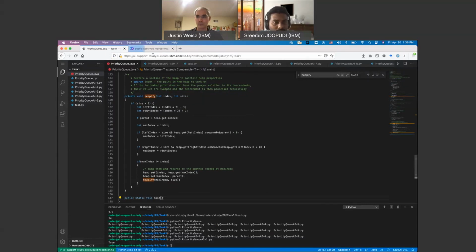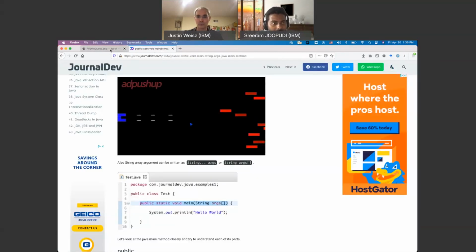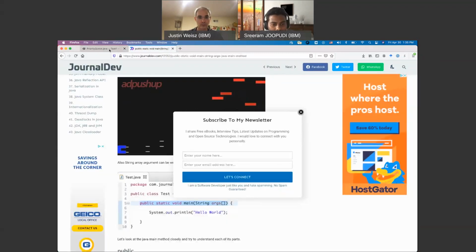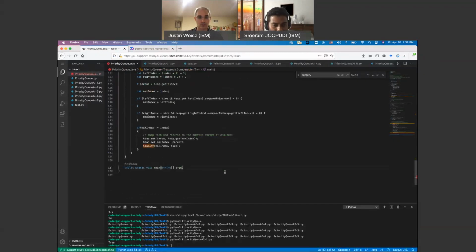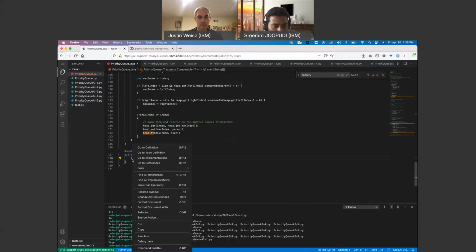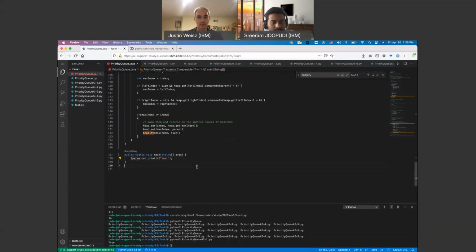Public static void main string of args, and then system dot out dot println test. Okay, now let's see. I see, understand it.